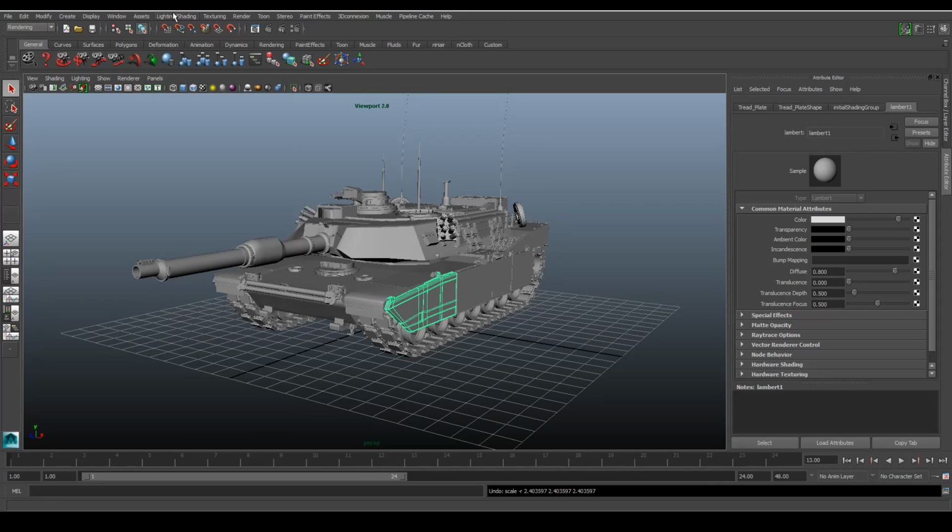There are a lot of settings in here that I will end up using or going through or changing, just because Maya is a monstrosity of a program. There are so many things to do and so many things to learn. And that's part of the reason why I'm starting this series, because there's a lot to learn, but there's not a lot of information out there on how to learn it, or if you're looking for specific topics, it's not out there. But we'll go over these as we move on.